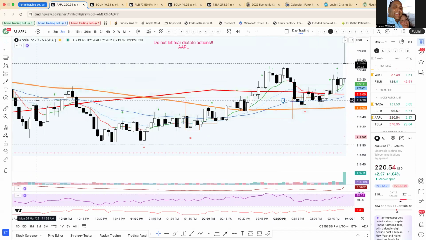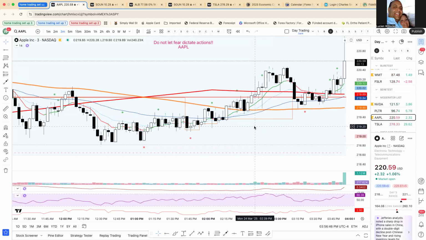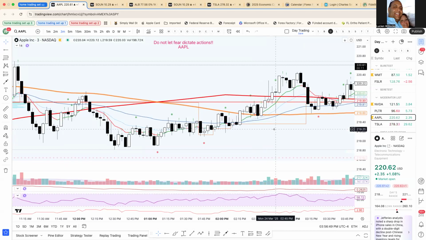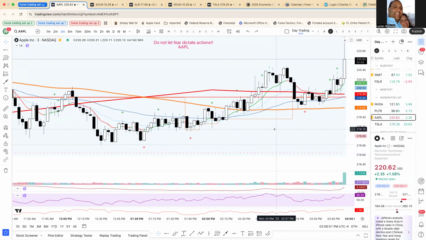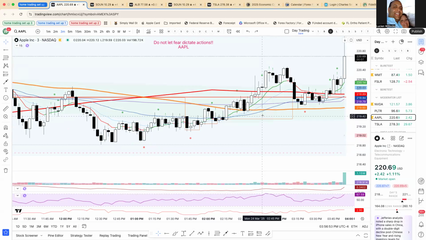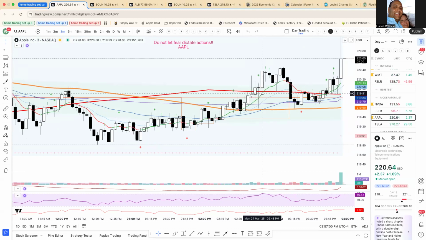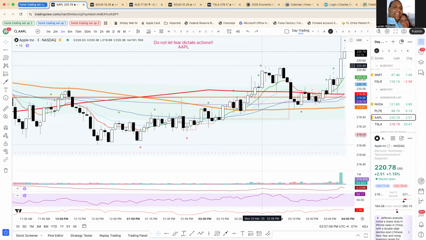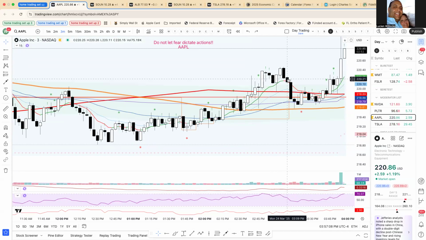Take that off. There we go. So the 20, which is this light blue line, crossed. I think I actually deleted my VWAP. There we go. Sorry about that. So right here, the 20 crossed. This is where the 10 crossed. We got this pop. This candle came back, retested into VWAP, and then the 20 crossed and we got a pop again. And then we had a double top.